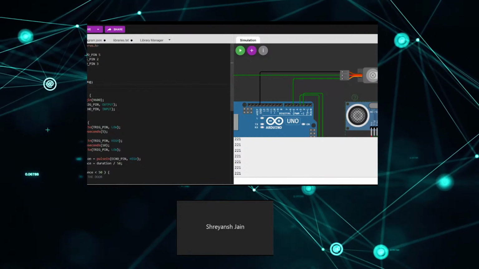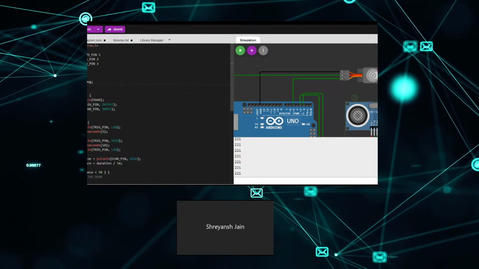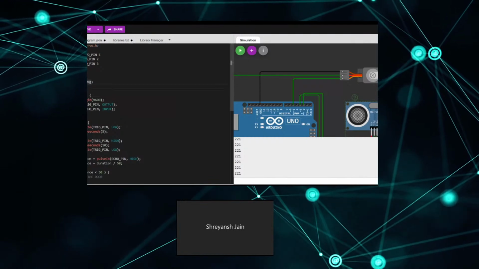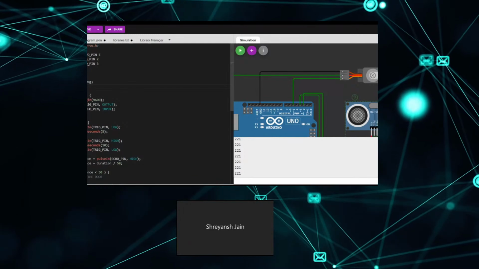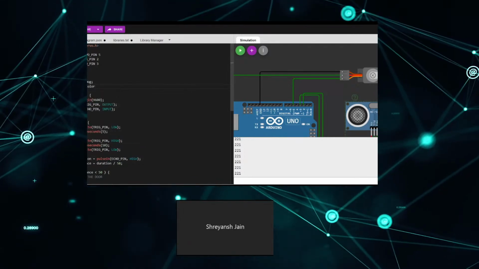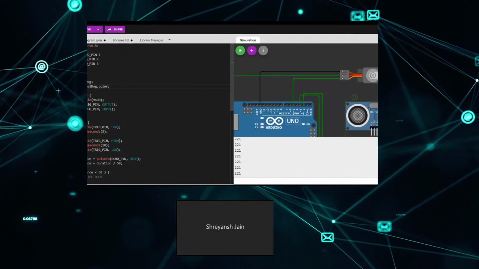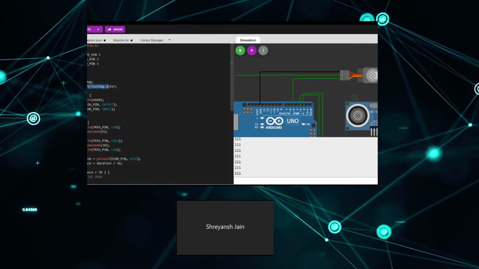But how do we access them? We access them using a dot operator. So we type the variable name, the virtual dog. We specify dot, and now we can access its properties. So let's say it's a color. It has a color, so we can access virtualdog.color, and you can store it in a variable like string s is equal to something like this. So it will give us the virtual dog's color.